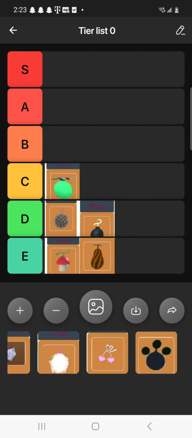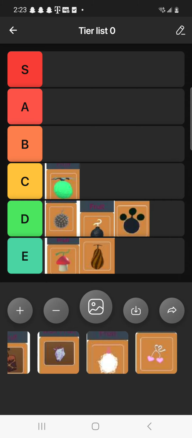Next is the pole fruit. This can bring pain to your enemies, like mental pain or physical pain. This is not really that good in King's Legacy. They're very easy to dodge, and the moves go very slow. I gotta put this in D tier.